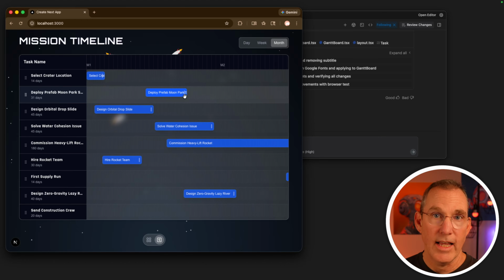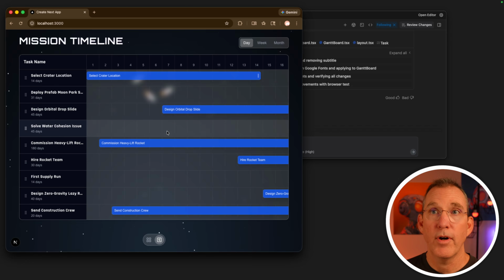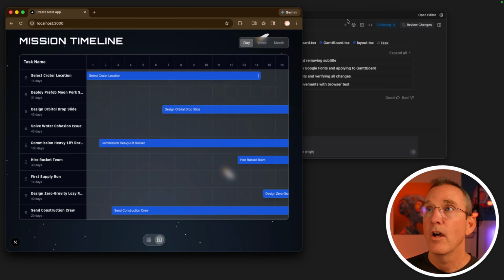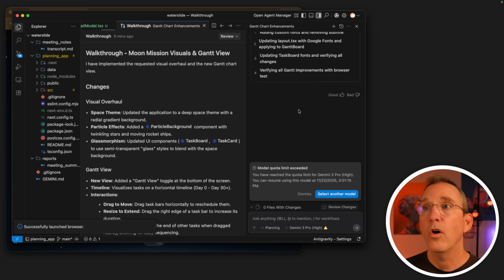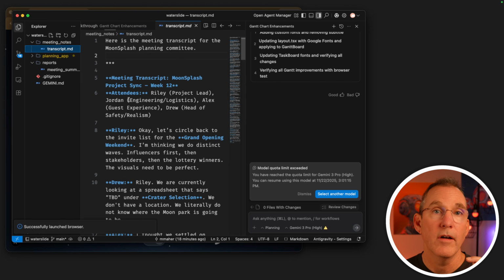This is kind of fantastic. So what's most impressive and most important to understand about this is, in the end, if we come back here and open the editor itself, all we're looking at is our notes. We started with a transcript of a meeting. And I want to illustrate that very clearly.